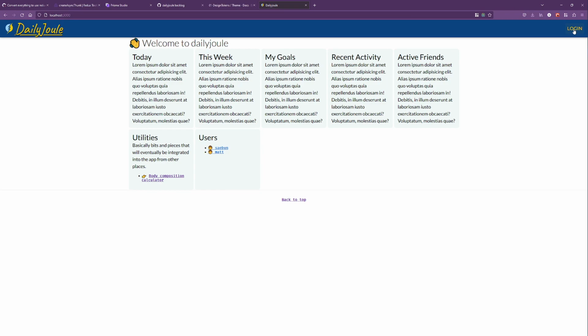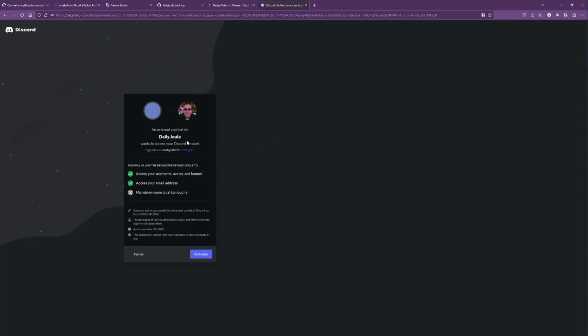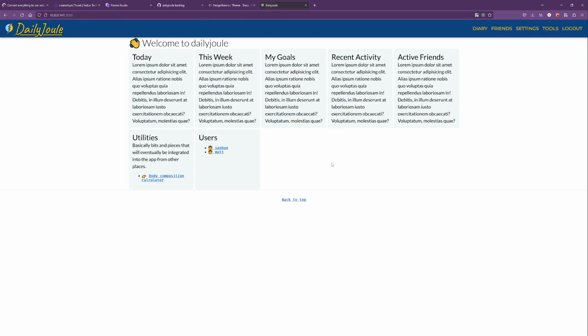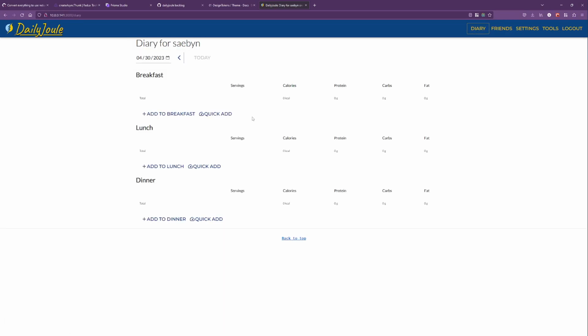let me pull up the app. I'm not logged in. One sec. Oh, right. I went to localhost and then it had to redirect me back to the private IP. Okay. So right now I think adding foods is broken, but maybe if I can find a day.